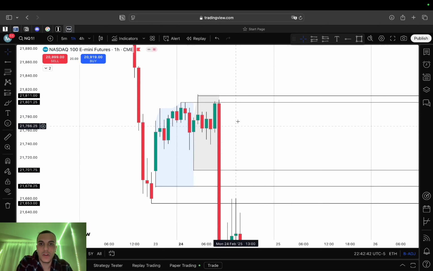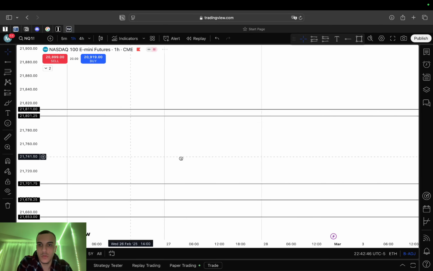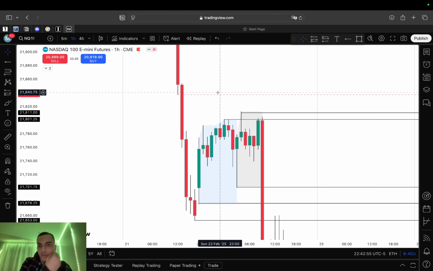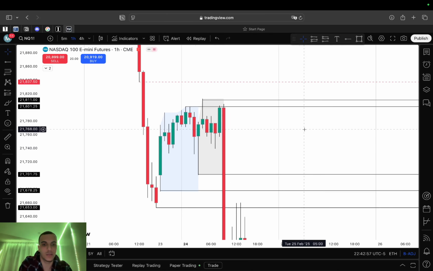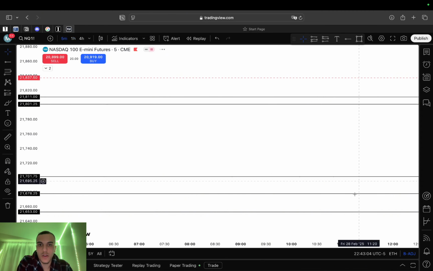From there, you look for any fair value gaps on the 4-hour. I didn't see any. Scale down to the 1-hour. I didn't see any either, except this one. So we mark it up. Like I said, on the higher time frame, we just mark everything up. You guys will see as I backtest further, you would understand more. Now that we've done everything here, go on the 5-minute.